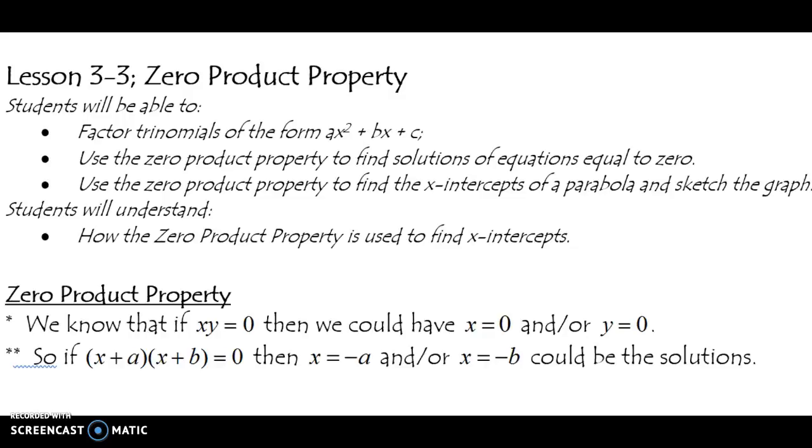Okay, we'll go over a couple more problems with the zero product property, and then we'll do a couple of problems with that review of the parabola, creating the graphs with the parabolas. So we talked about the zero product property, that if we have a product equaling 0, then either one or both of the factors has to equal 0. That allows us to solve higher degree equations. We're going to focus on quadratics, which means we have an x squared as the highest degree.